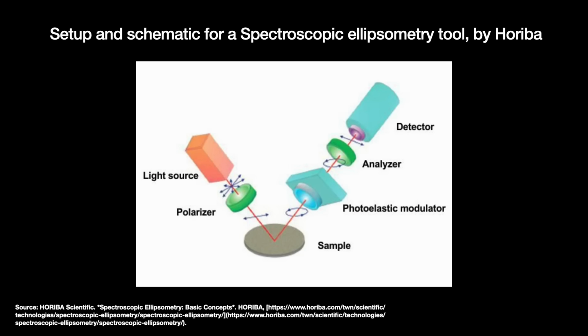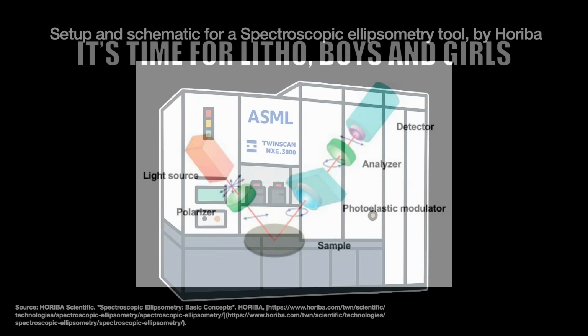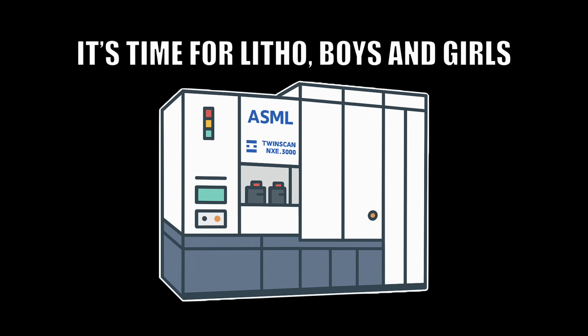Light of a known polarity is shined at the surface, and the machine checks what gets reflected back. After this, lithography is used to pattern where the trenches will be. I covered the whole lithography process flow in prior videos, but let me quickly run through it here.